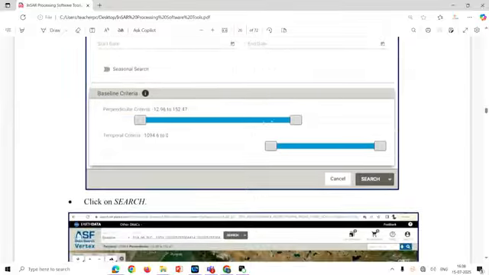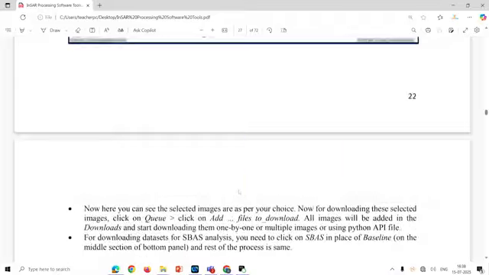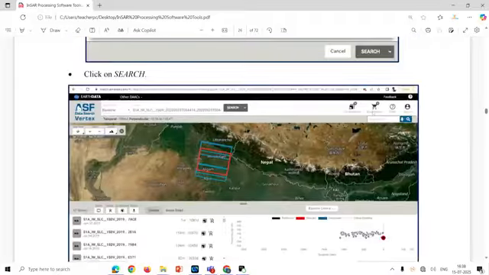This way you can have a limited number of scenes, and then you can download this Python script. Where is that Python script? If you go to the download section, a list will come, like this one. Many images will be there, and at the bottom the data download section will be there. If you select that, these options will be there: download all and download Python script. You can download this Python script and simply run it in the terminal, and by running it, you can download.